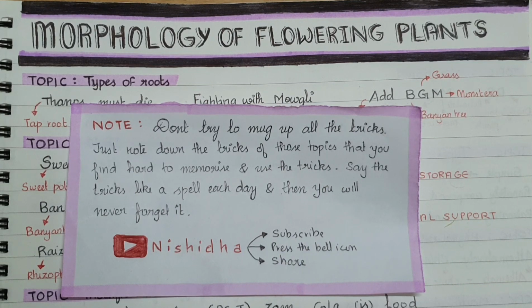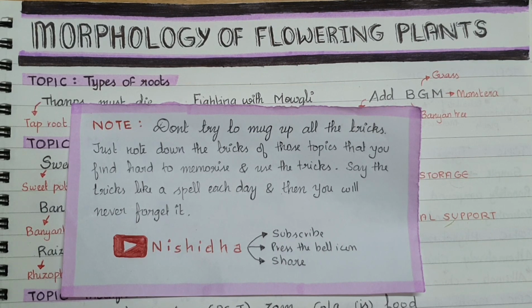By this I mean that in most of my videos I come up with many tricks for a single chapter. So some students find it difficult, like should I learn all the tricks? Well, it's a no. You need not learn each and every trick. Just learn the tricks of those topics you find hard to memorize. And when you say it like a spell each day, you will never forget it, okay?